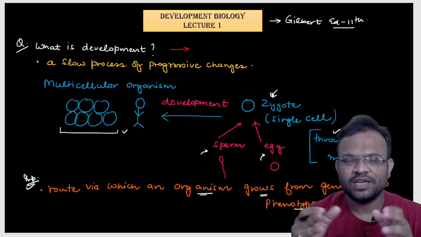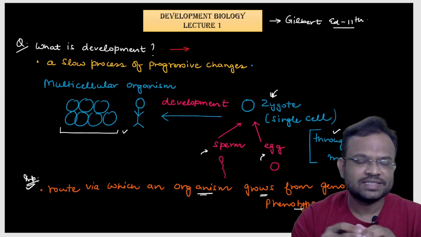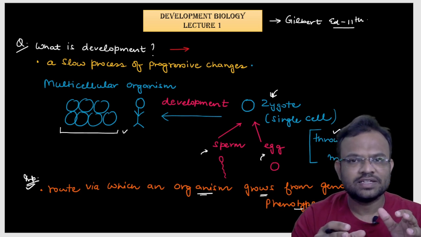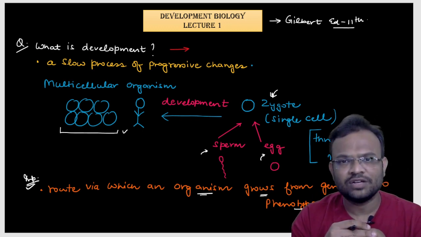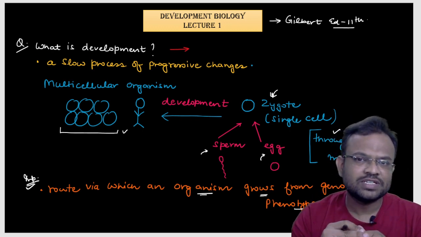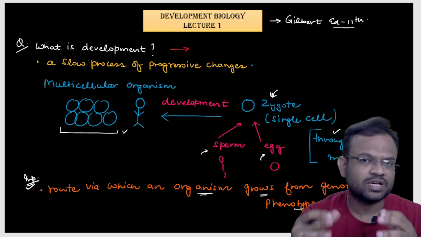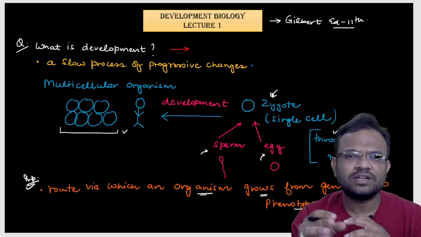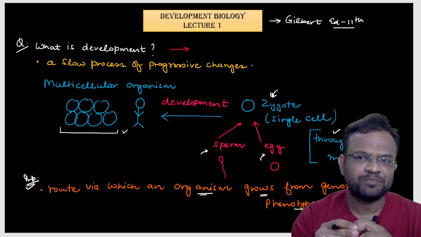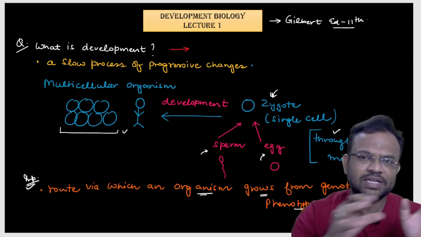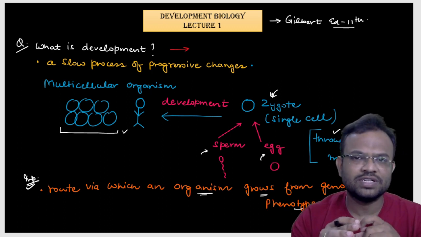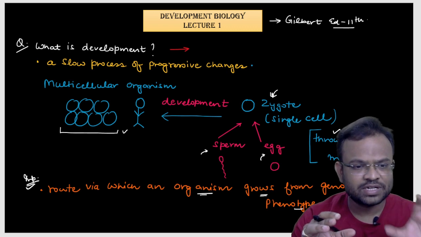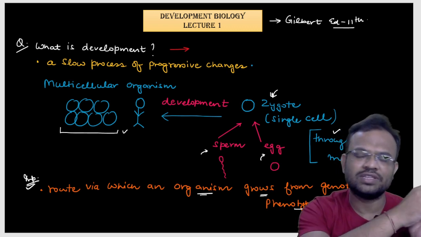Today we are going to start a new playlist in English, and this playlist would be catering to developmental biology. Now developmental biology is a very important unit when you are talking about CSIR NET and some other life science examinations also. So I have already made a playlist of developmental biology in Hindi, and I have already delivered this particular lecture in Hindi on that playlist.